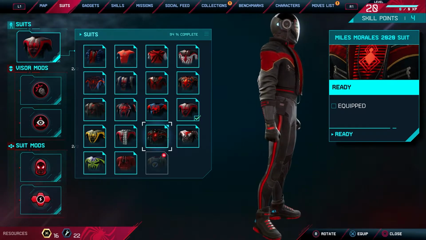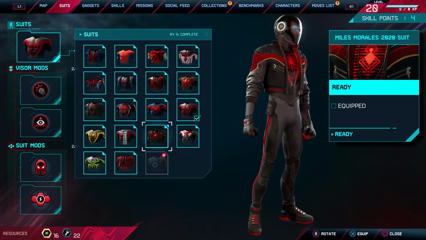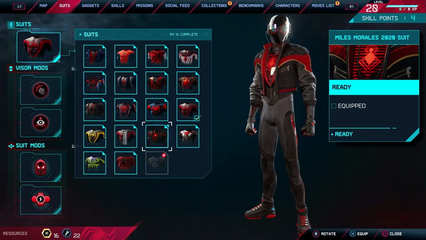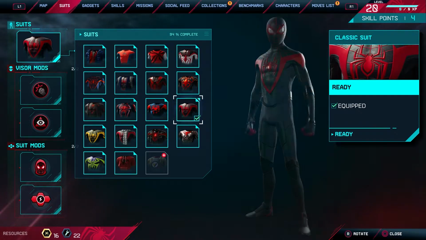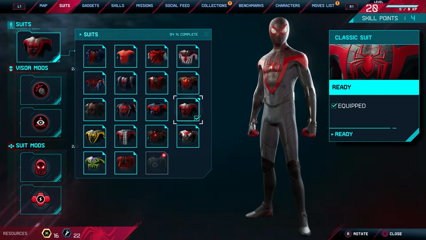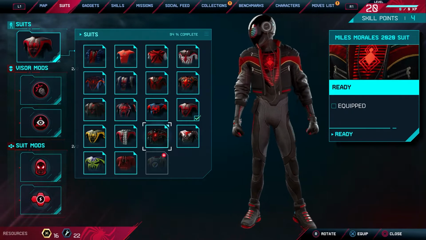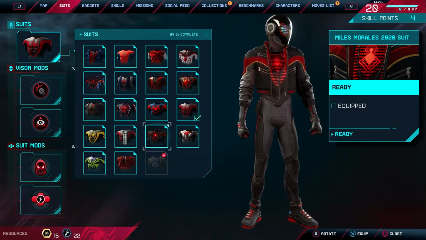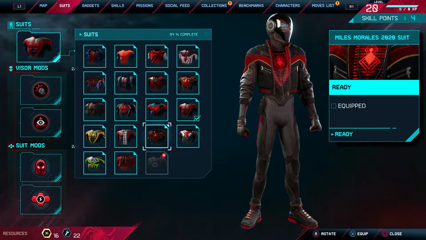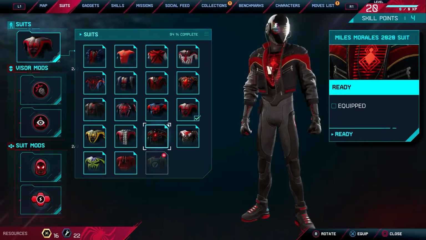As you can see, it's called the 2020 suit. And I like it. I actually ended the game with this one, and I kind of regretted it because it felt weird to not have the classic suit for the end of the game. But this kind of felt like the Ockbuster, or whatever it was called. Ock Killer? I don't remember. It felt like the end game suit for this game. So I wanted to use it.